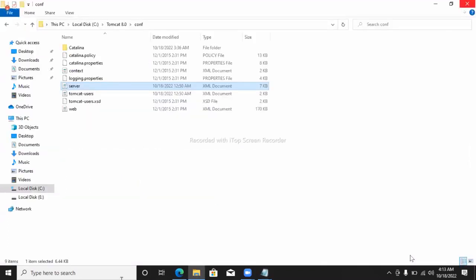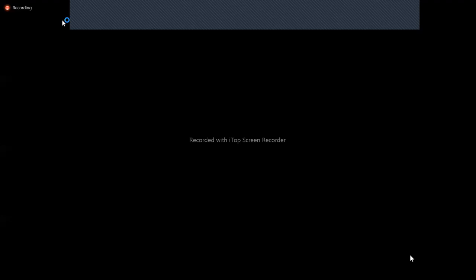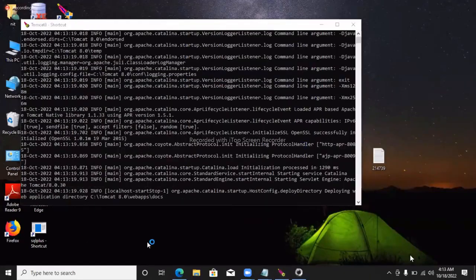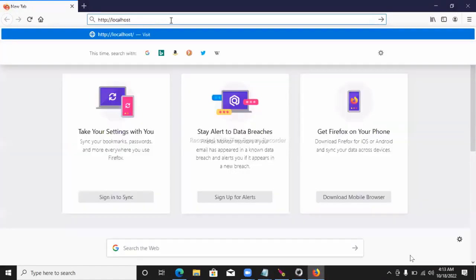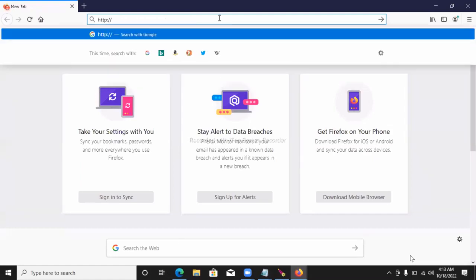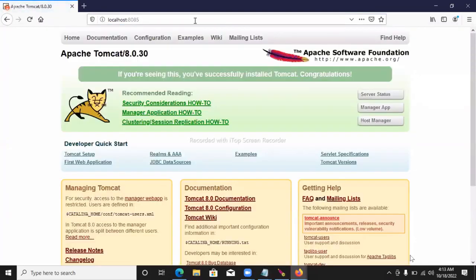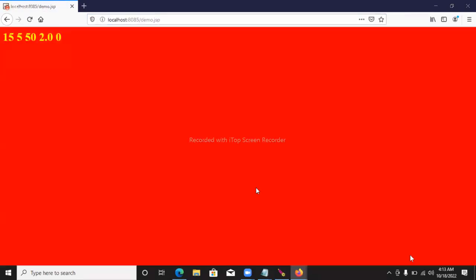They gave port 8085. Okay. Demo.jsp. Now see, that's the port number 8085 given.